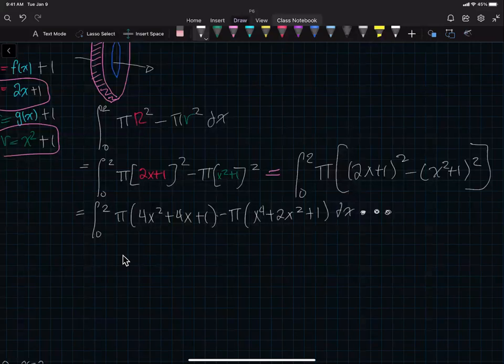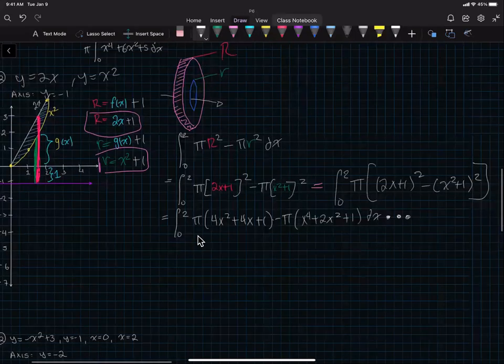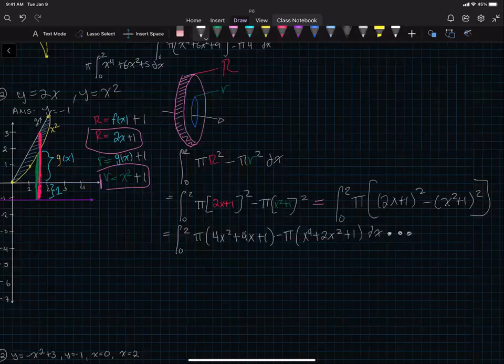Okay, but like I said, one thing that you want to make sure that you're keeping track of is where the square is at. Don't assume that you can just go ahead and take the square and put it on the outside. That's not what you're doing. You're doing the area of the larger circle minus the area of the smaller circle. The area of the larger circle has an r that is equal to this. The area of the smaller circle has an r that is equal to this one. So there's just different ways to write it. And that's pretty much it.